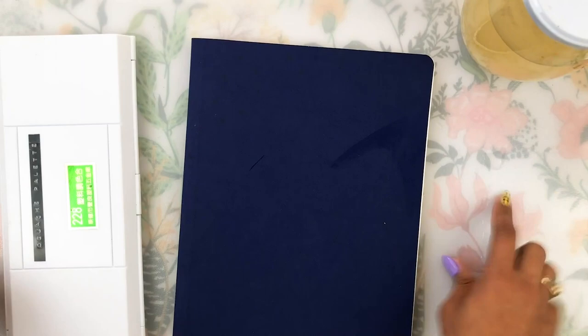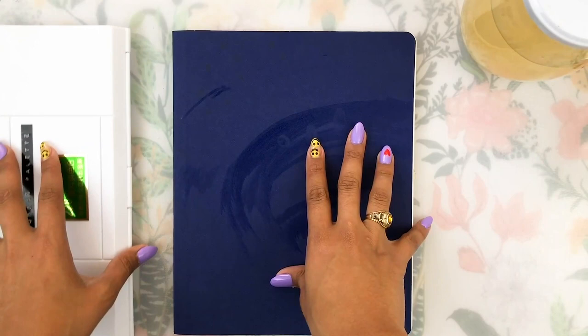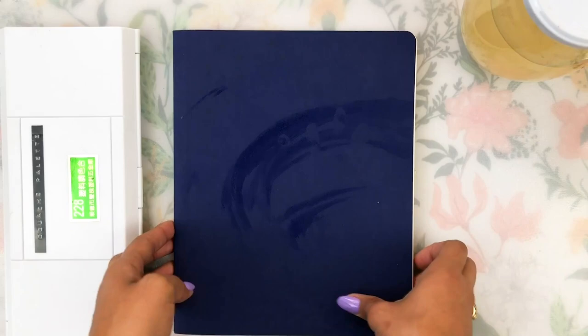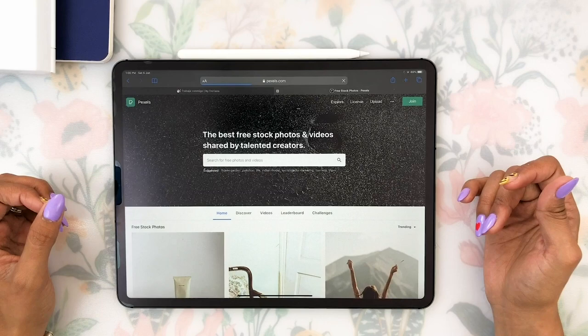We're gonna start by looking at references. If you saw my other tutorial, you will know that references for me are really, really important. They are going to dictate how you are going to do things. And based on those references, you can also change things up. So I grabbed my iPad.